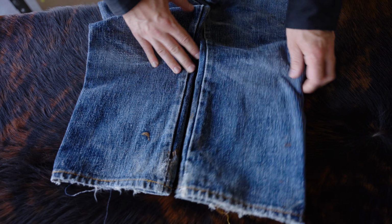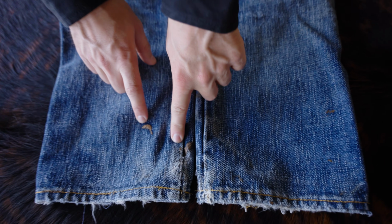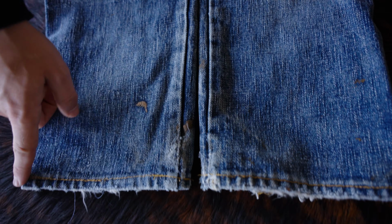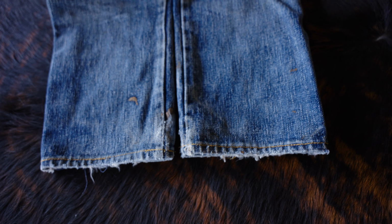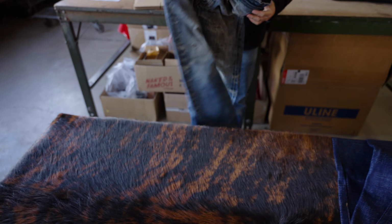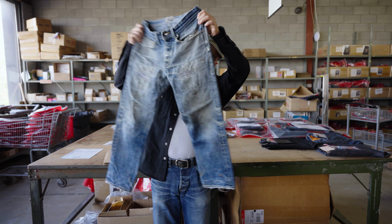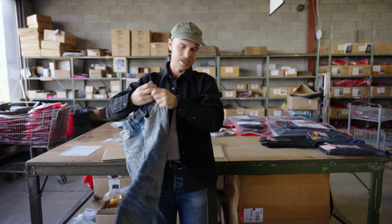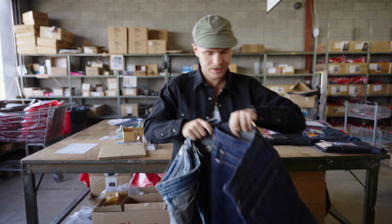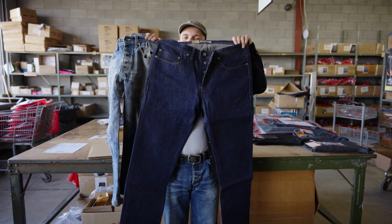Working down to the bottom, got some mild calf fades. Again, some more of that epoxy on the bottom, and just that beautiful roping with the gold chain stitch. Okay, so let's show you guys a full view here. Front and back. I'll try to do a little side by side. So something like that, more or less.